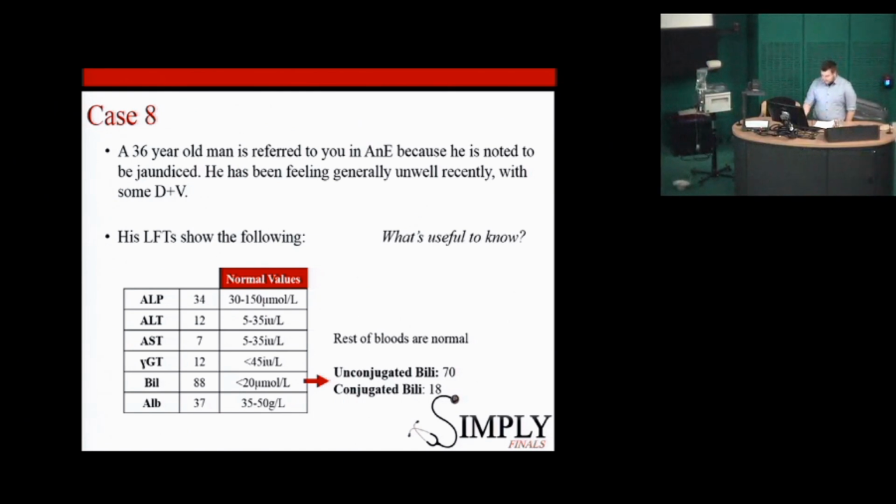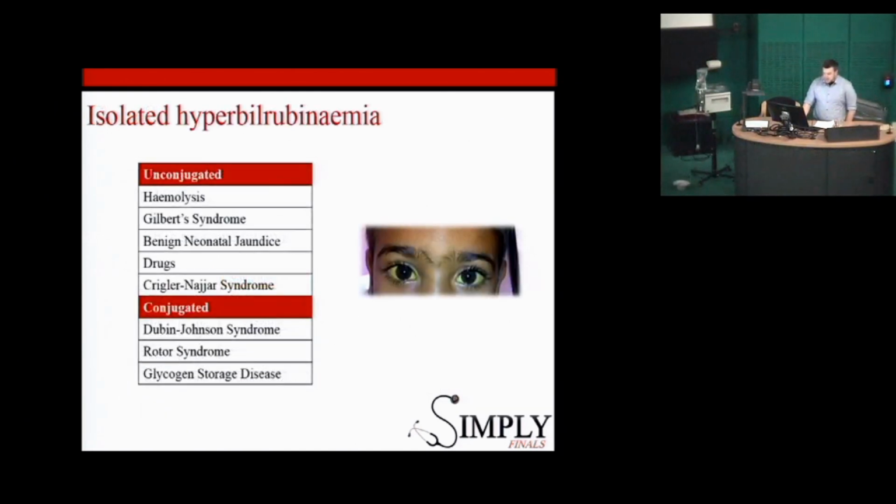Gilbert's, or Gilbert, if you like your French. Absolutely. There are not many causes of an isolated hyperbilirubinaemia. Certainly the most common are haemolysis and Gilbert syndrome. With haemolysis you're getting excess breakdown of red cells, so increased bilirubin, and the liver can't quite keep up with the conjugation and excretion. Gilbert syndrome is a really common disorder, where the enzyme glucuronyltransferase, part of that conjugation process, is slightly defective. So in instances of illness, people can become jaundiced or get a raised bilirubin.